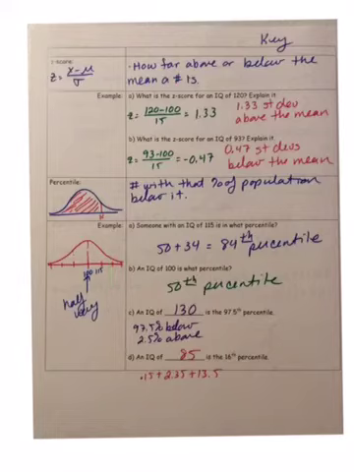Okay. And D, an IQ of blank is the 16th percentile. Well, if we come down here and start adding those three numbers together, they add up to 16. And if you look on the previous page, that number right there was an 85. So 85 represents the 16th percentile.